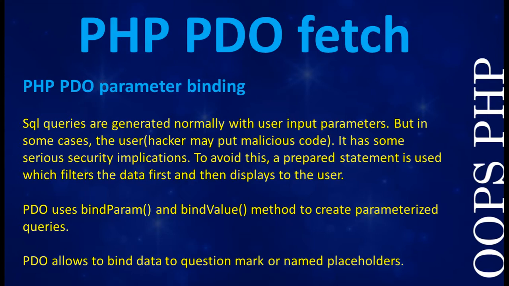SQL queries are generated normally with user input parameters. So when we input something, the SQL query is generated based on the parameter, but in some cases the hacker may put in malicious code. It has some serious security implications. To avoid this, a prepared statement is used, which filters the data first and then displays it to the user.